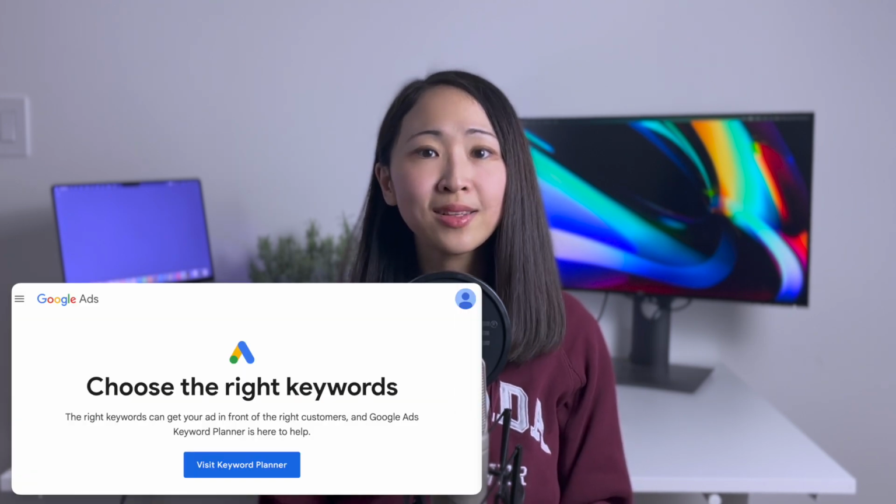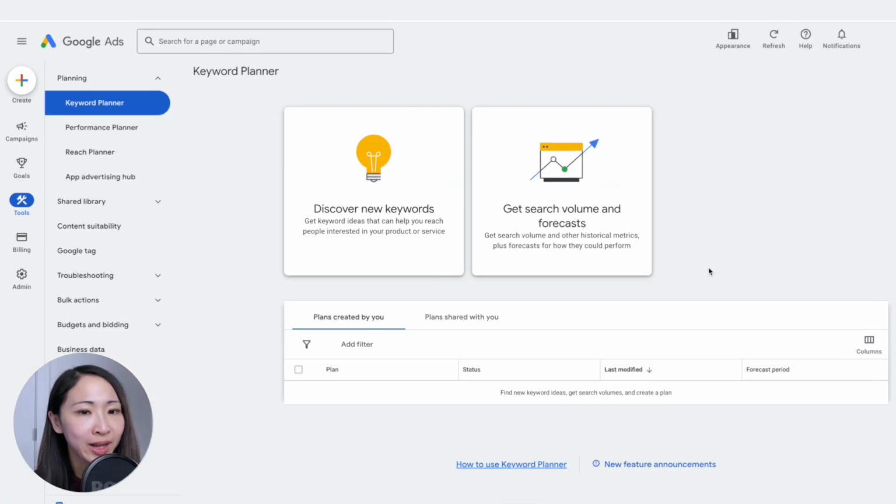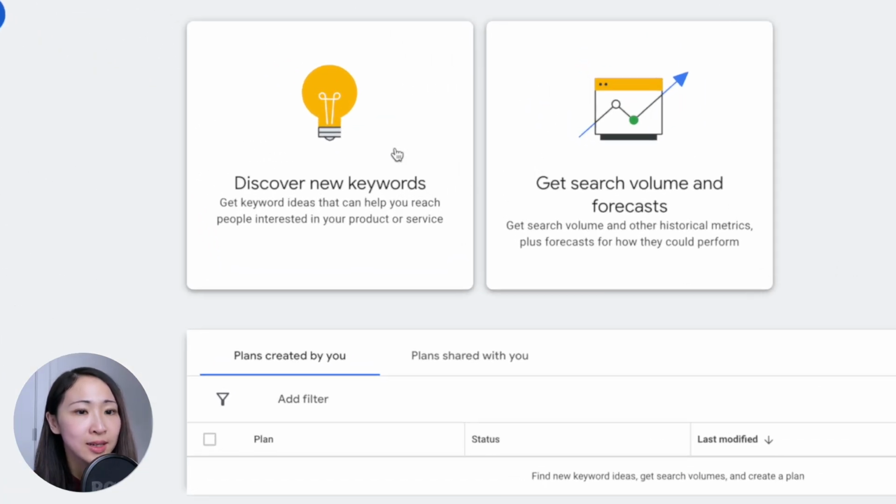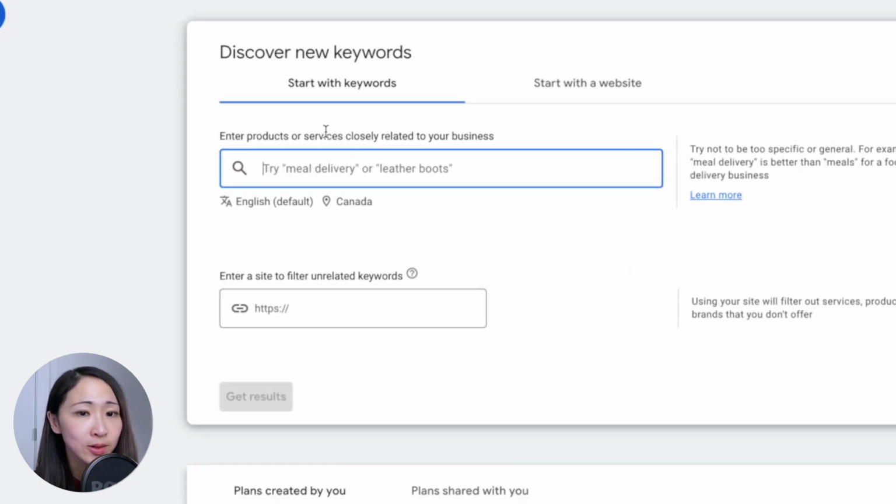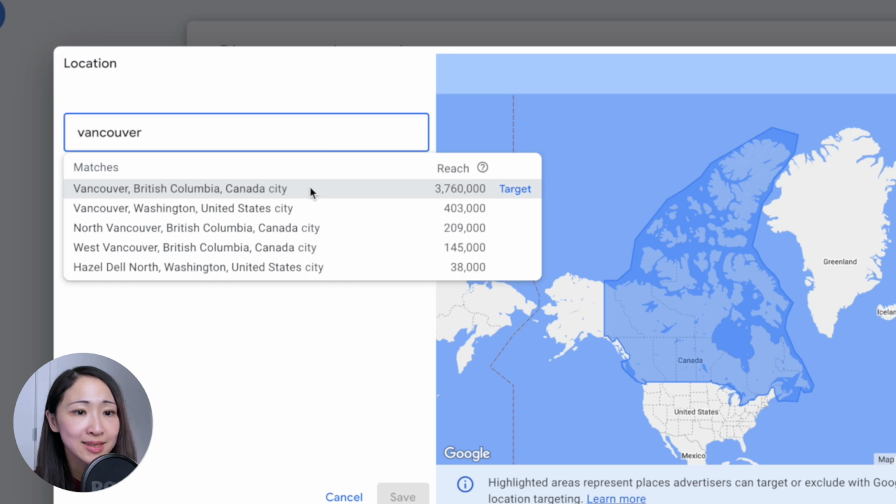your target location. If you haven't subscribed to any paid keyword tool, the best tool I recommend is Google Keyword Planner because it's free and allows you to find keywords by location. Go to Google Keyword Planner, select Discover Keywords. Type in your offering as the seed keyword, assuming I am doing window cleaning service, so window cleaning will be the seed keyword. Then change the location to your target location, let's say Vancouver.